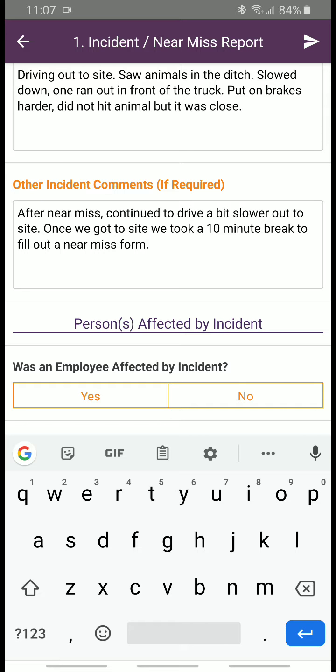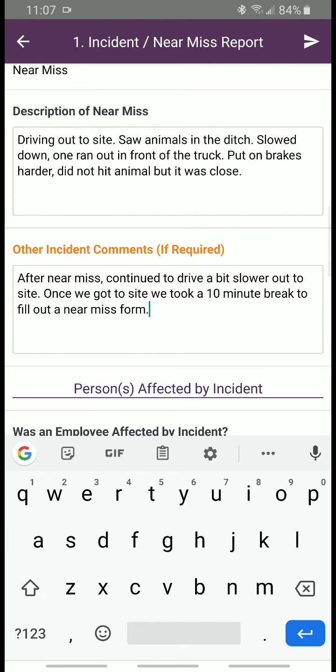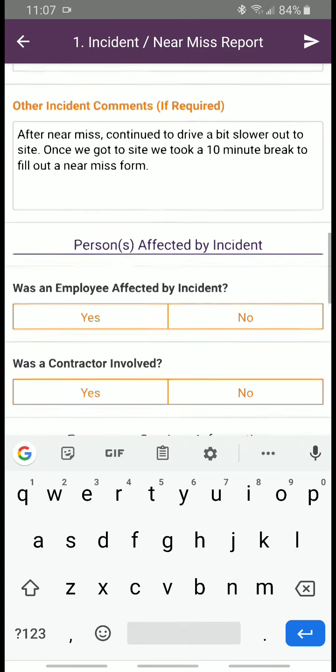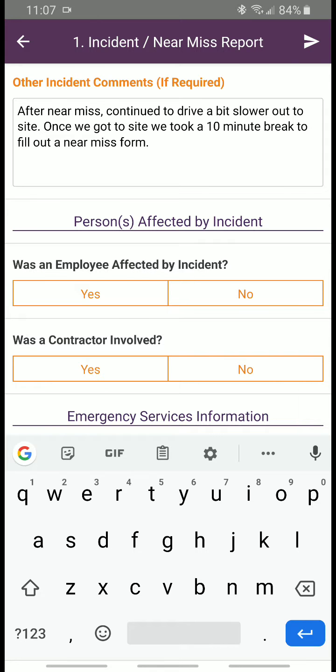So sometimes you might not have additional comments, but this box is here for when you do. So description of near miss, I'm just going to put in the description. Other incident comments, I might put in what my actions were post-incident.